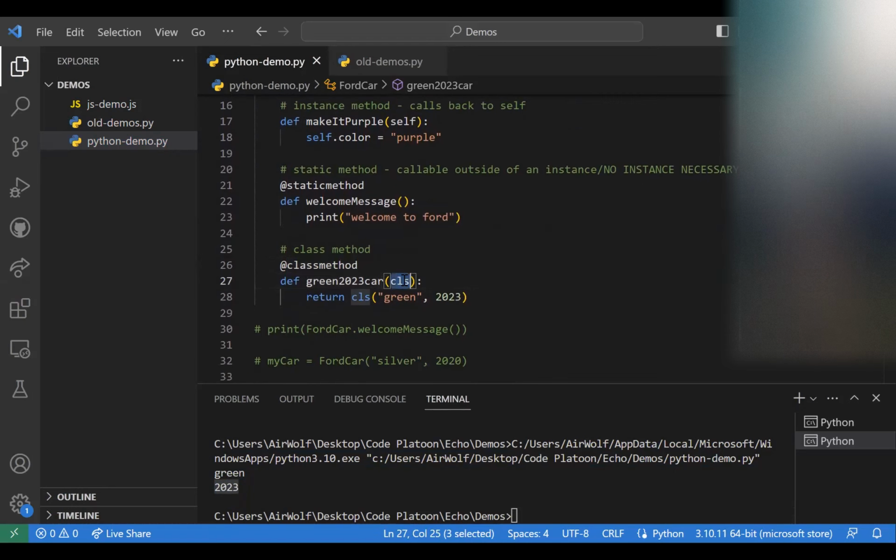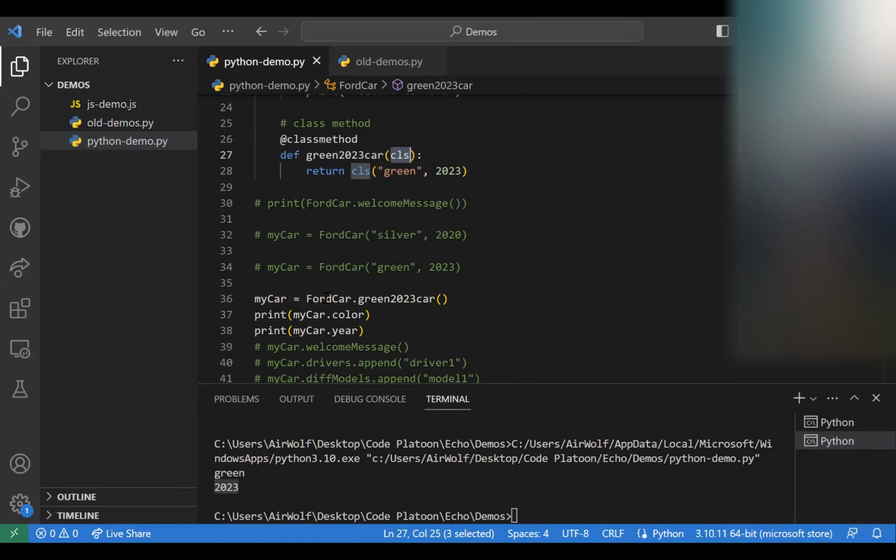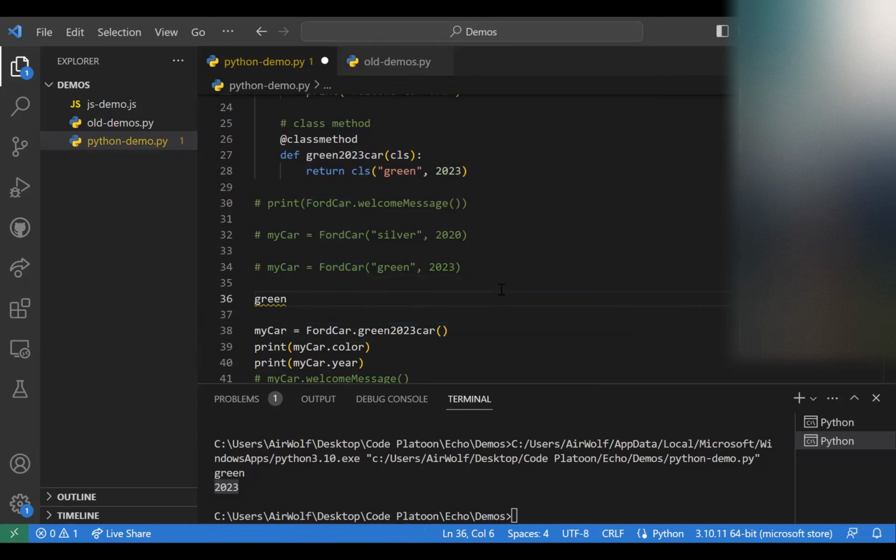So green 2023 car takes in the class, which is Ford car. I can't just run green 2023 car like this because it's not a normal function. It's still defined within the scope of our class, and it takes in the original class as a necessary input.